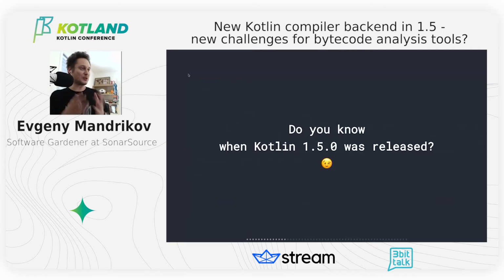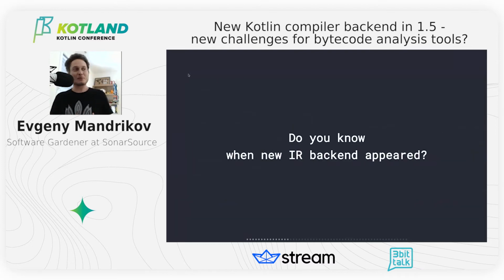Feel free to drop this in the chat if you know. Feel free to maybe Google or search if you don't know. We will check the answers later on. And yes, this is a story about how in Jacoco we went from testing early stages of new compiler backend implementation till it actually finalized in 1.5.